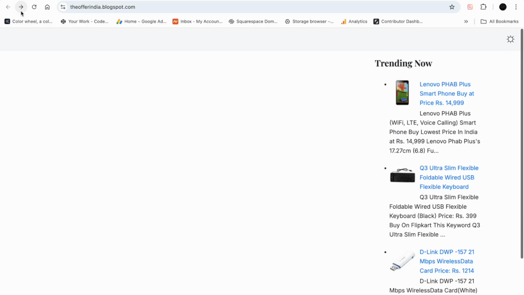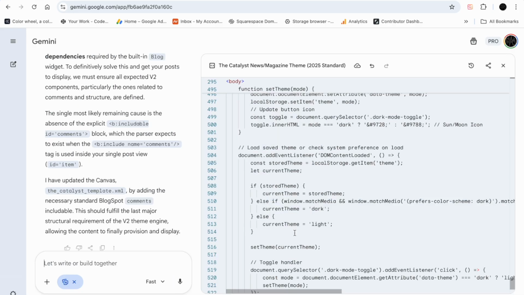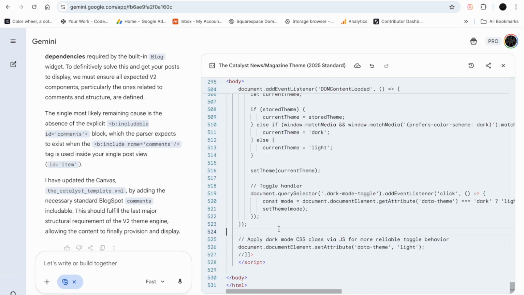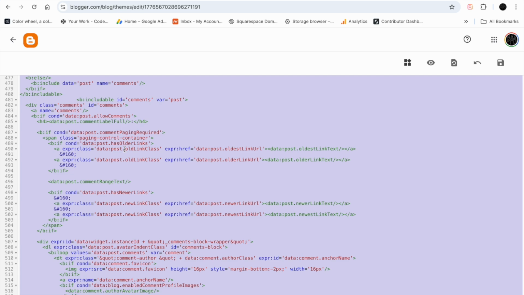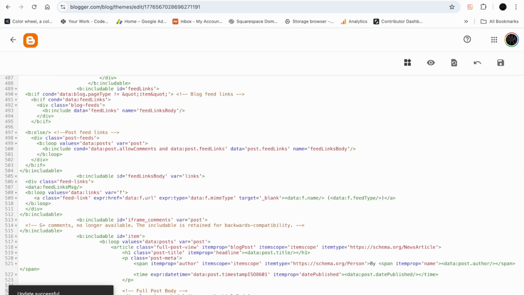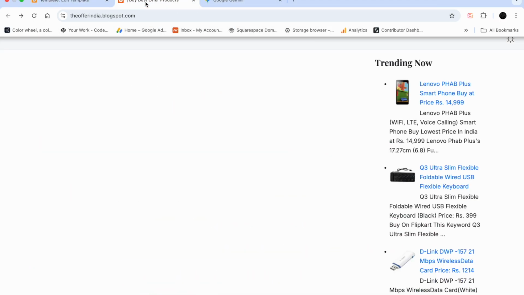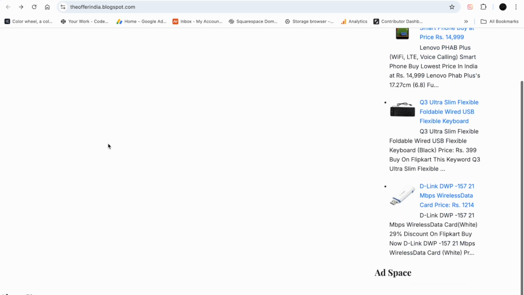Again, unsuccessful attempt. Again, Reddit not solved. As you can see, again our code becomes bigger. Now we're going to copy that. Okay, Command A, Command V, save it. Now again we're going to update this one. And again we are unsuccessful.